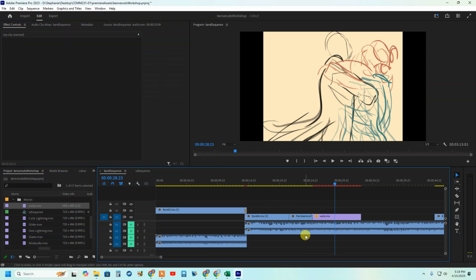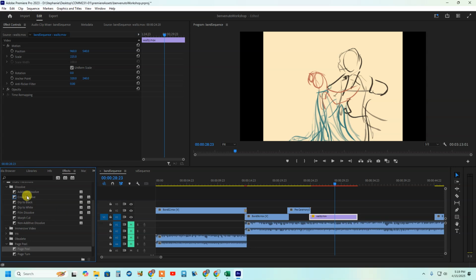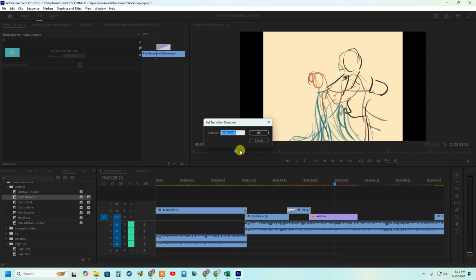All right, but I can grab this pre-ceremony thing. I can turn off snapping, make sure these are overlapped a little bit, and I can go back to my effects and place a cross dissolve on one end. Again, I have to tell it to be 10 or 15 frames.